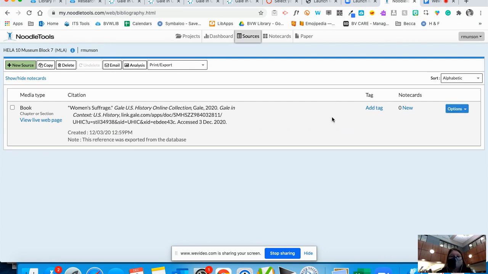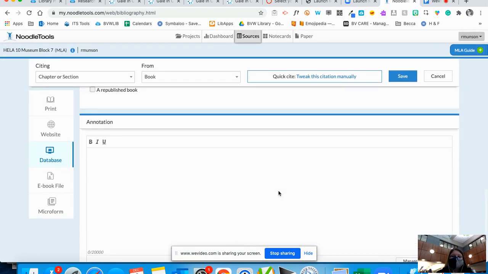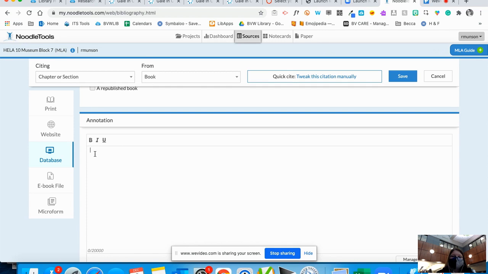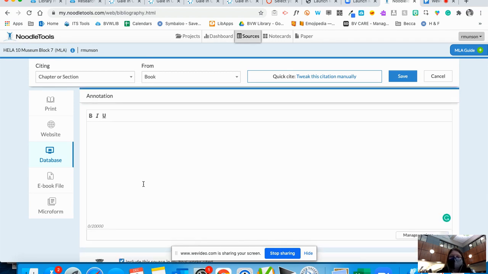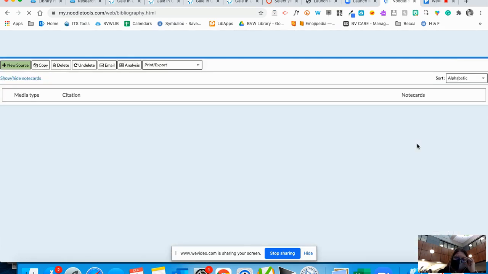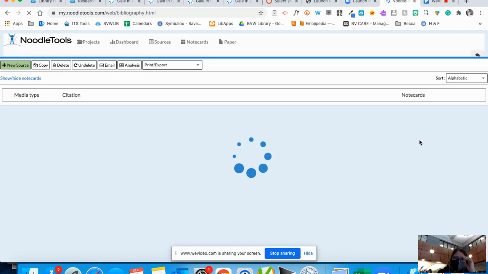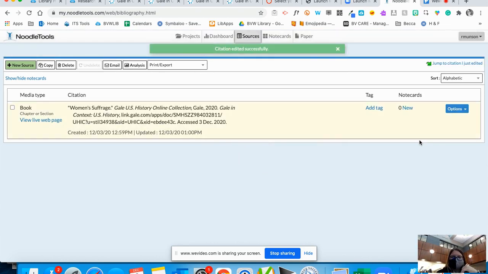But one thing I want to point out, when you get all your citations in here, you will need to add your annotations. So go over here to Options and Edit. Scroll down to the bottom, and you will find Annotation. And this is where you'll type your paragraph. It's just a rich text box, so you'll type in your information, hit Save, and then we'll take you back to the main screen, and you'll do that for the next one. Now, once you've done that for every single citation, you're ready to export and turn it in.